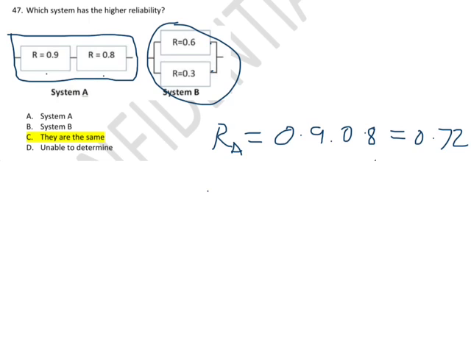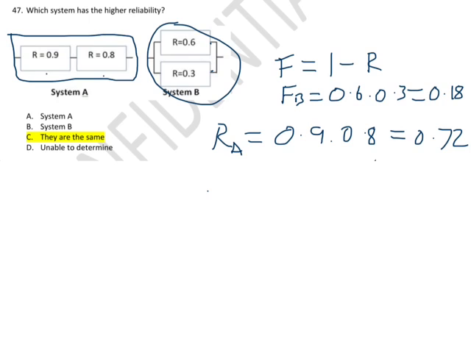And what's the probability of failure, or the cumulative probability of failure, capital F, is going to be equal to 1 minus R, because R is the probability of not failing. So in this case, the probability of failure is going to be equal to 0.6 times 0.3. So failure B at any particular time is equal to 0.6 times 0.3, which equals 0.18.